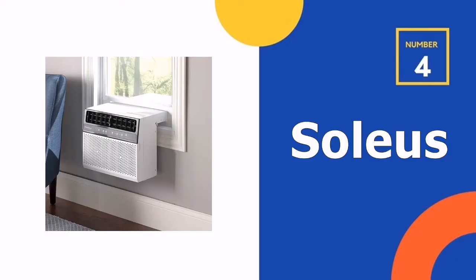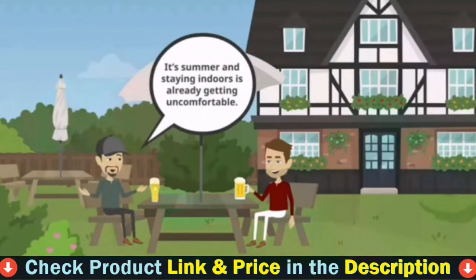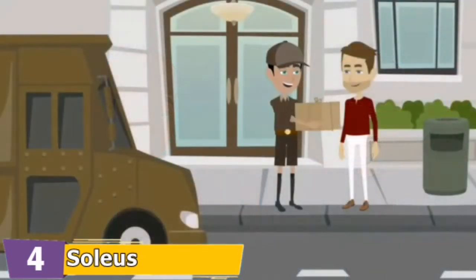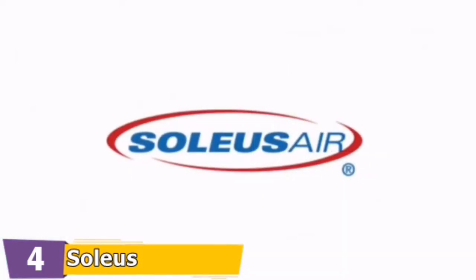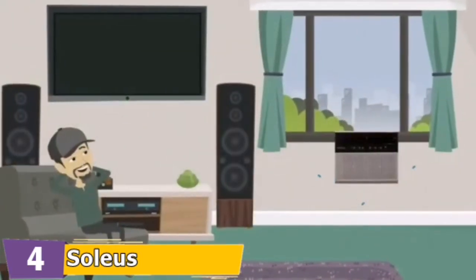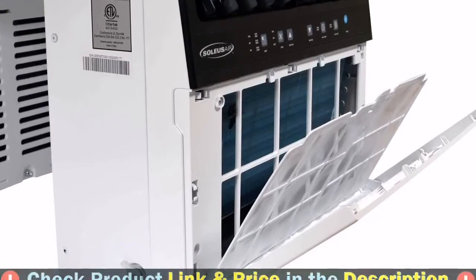Number 4 in our list is the Soleus Air Conditioner. Soleus Air Exclusive is the world's very first over-the-wall air conditioner, which allows natural light to flood the room. This model is equipped with modern technology, including an effective and silent compressor. It is a modern 8,000 BTU air conditioner with enough power to cool areas up to 375 square feet, produced through an energy-saving process. The brand new Soleus Air Exclusive compressor achieves an incredible 12.0 EER rating, requiring only 670 watts of power output to create 8,000 BTUs of cooling. Its U-shaped design is revolutionary and we will probably be seeing more window air conditioners adopt it.